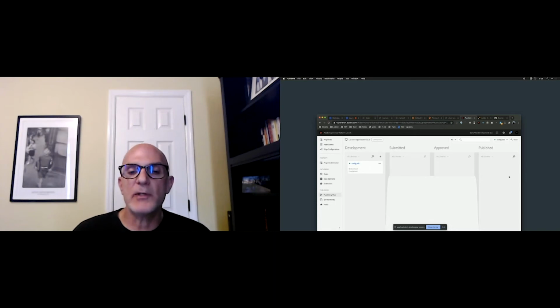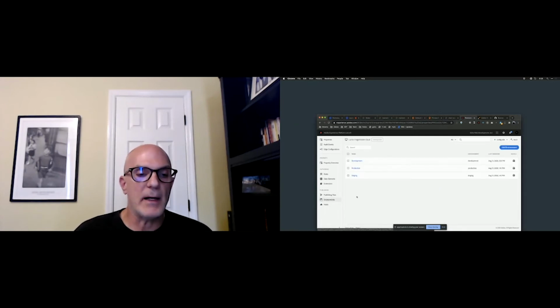And as you publish these libraries with these changes out to production, you'll see them over here on the right-hand side under the published column. Again, only one library in staging or production at a time, but as many development libraries as you like. In addition, the libraries themselves can either be hosted by you in your own environment, or you can have Adobe host them for you. We actually host them on Akamai's infrastructure, but we can host them in our domain that we own and control for you, at no additional cost.